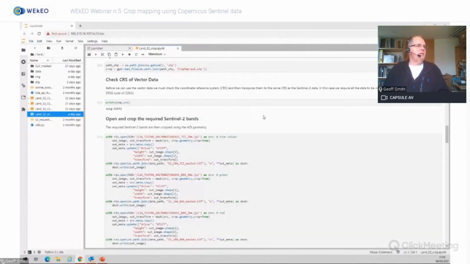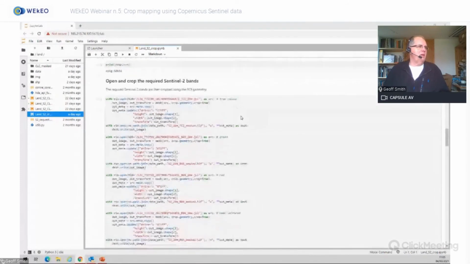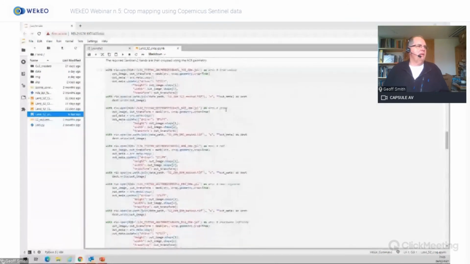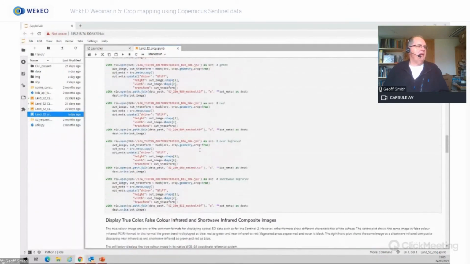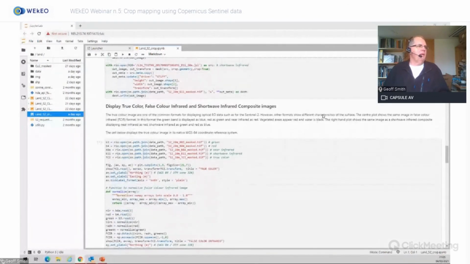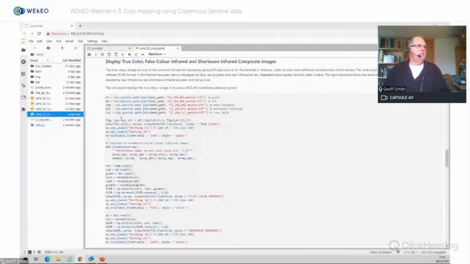And so what I'm doing first of all is taking the bands that I need from Sentinel-2 and cropping them to that area of interest. So this repeated block of code here opens a particular band. I'm using the 20-meter versions of those different bands. So we've got the true color image as a separate band in itself, and then bands 3, 4, 8A, and 11 that we're going to use for later analysis. So it just opens those up, crops out the area we want, and then saves that back to the data storage. And then we look at those bands individually here, loading those back in.